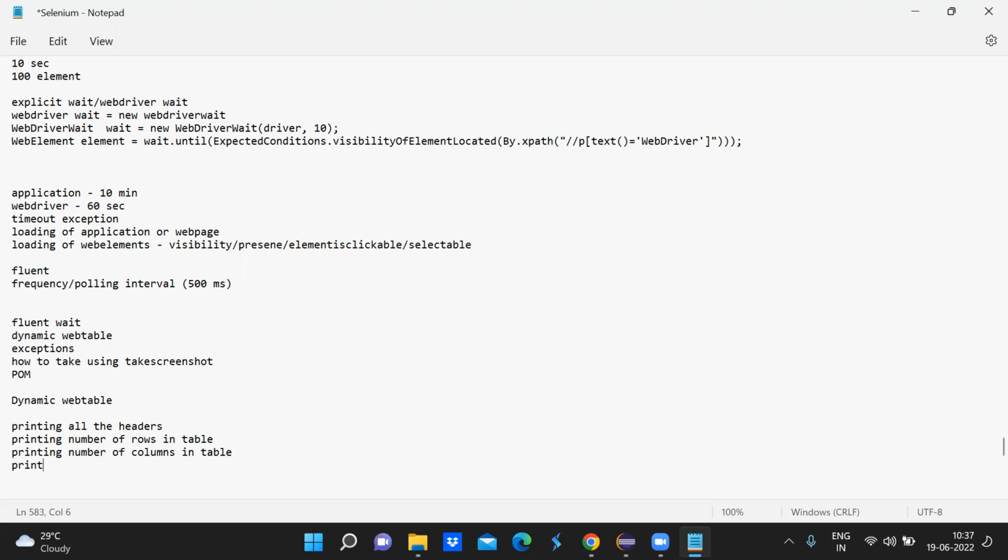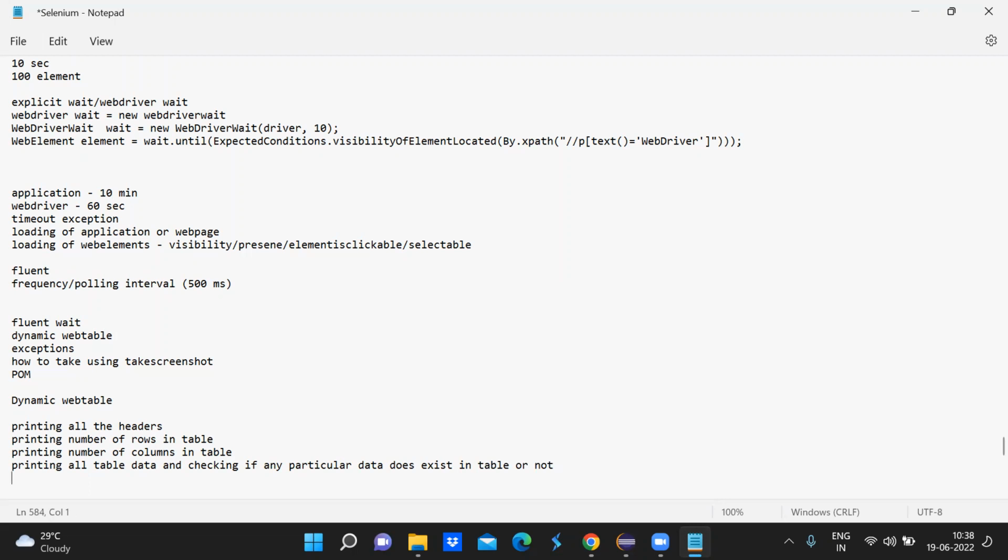And then printing all table data, and then checking if any particular data is there in the table or not. In other words, I can say checking if the table contains this specific data or not, whether the particular data does exist in the table or not.